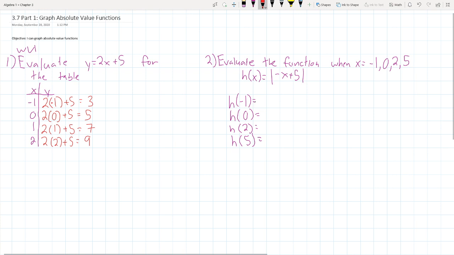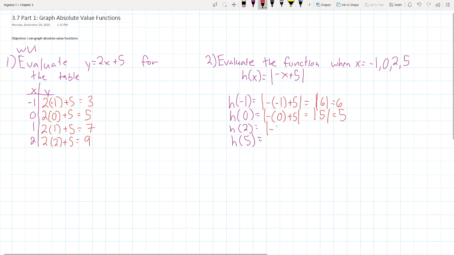All right, number 2, a little more tricky because we have that absolute value function in there. And it does actually change some stuff because we have that negative on the inside. So as we go through this, the absolute value of -1 plus 5, and close that absolute value, that's going to give us the absolute value of 6. In case you don't know what that is, 6. All right, now to do 0. So the absolute value of negative in parentheses 0 plus 5, close the absolute value, is going to give us the absolute value of 5, and that's 5.